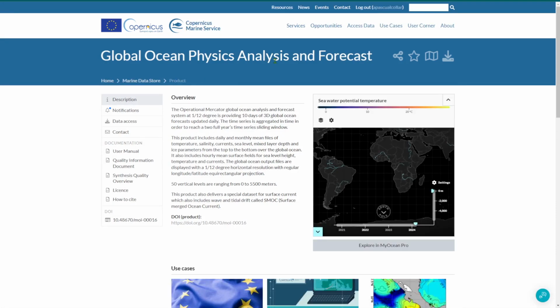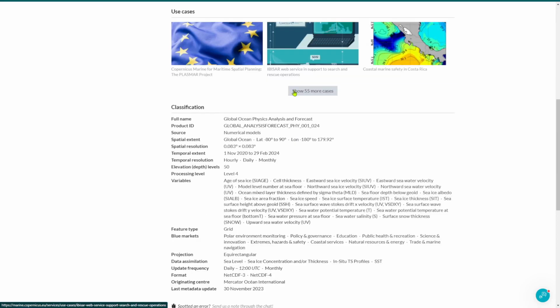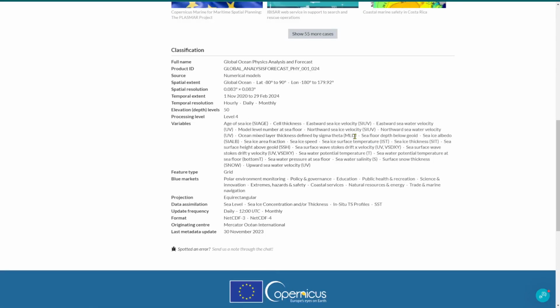This is a product that is provided in 3 dimensions, so it has information not only at the surface, it also has information in 50 vertical levels with a resolution of 1/12 degrees. It also provides information on many different physical variables in the ocean, for example temperature, salinity, currents, sea surface height, mixed layer depth, etc. Always physical variables, right?